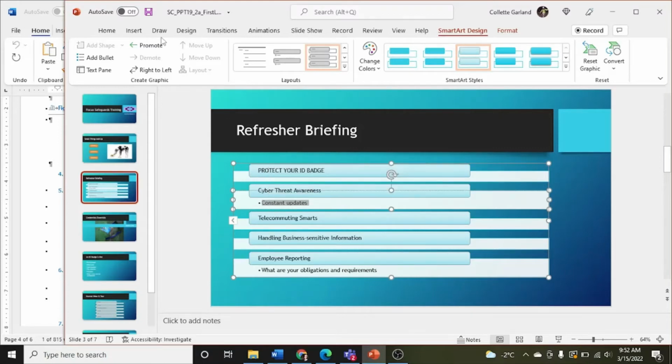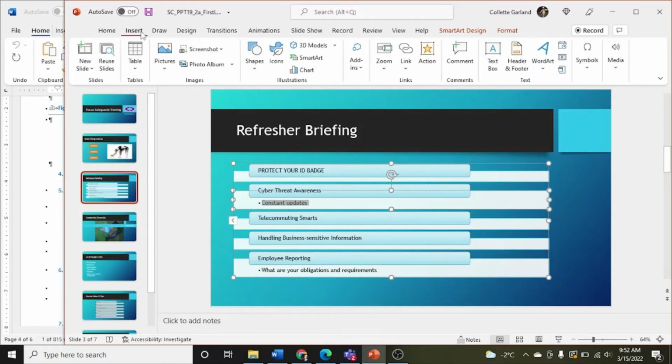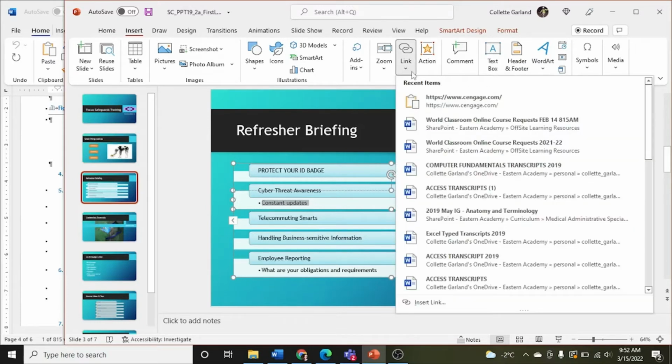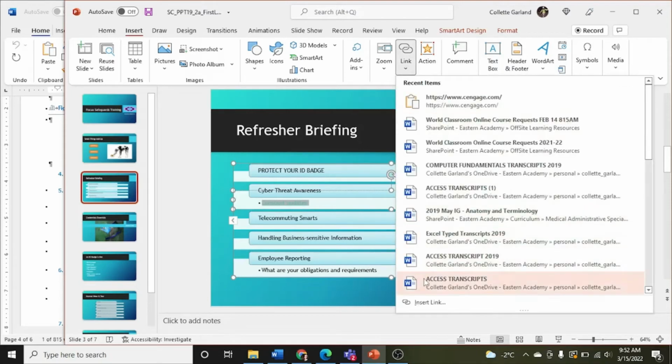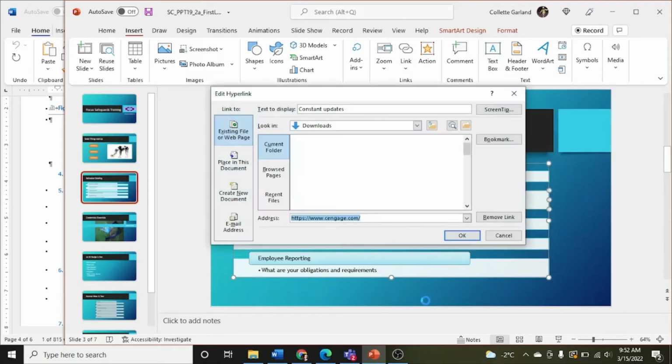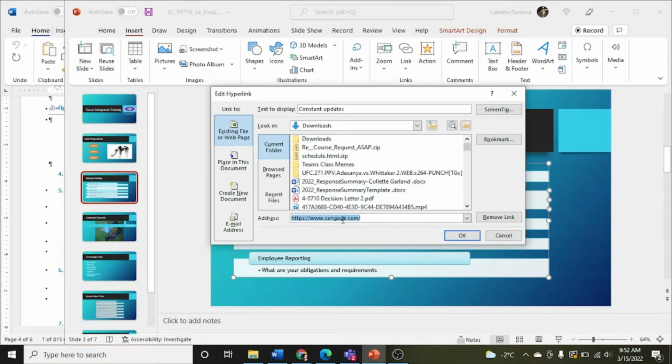And I'm going to go up to insert and link, and that's on my, as you see, my clipboard, so I am going to choose that one. So that is how to create a link. If you didn't do it the copy way like I did, you can go up to link and insert link, and then just type in here the address that you see in your instructions, and then click OK.